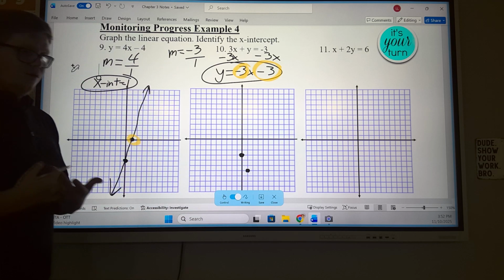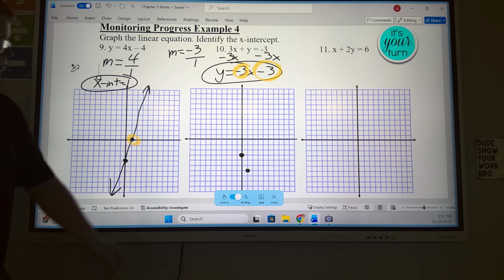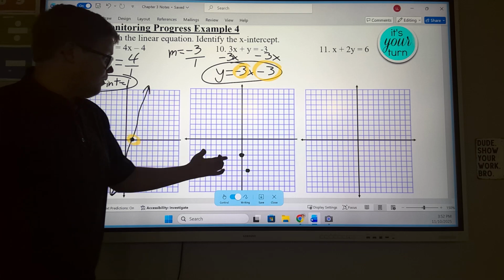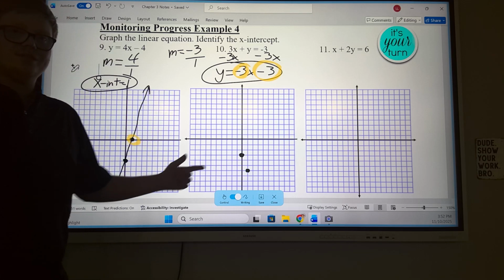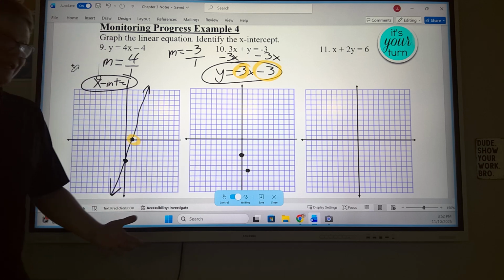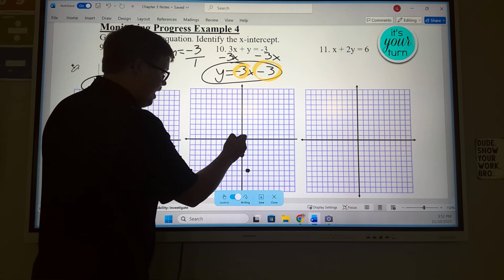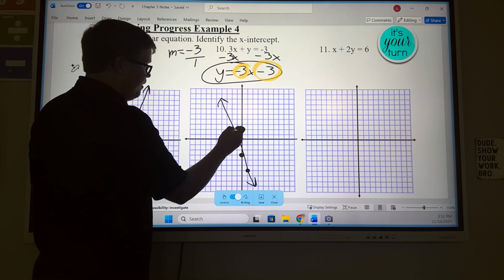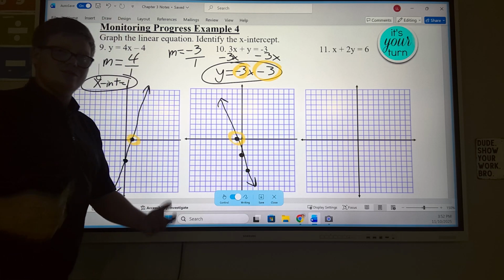Now, if you don't want to use a ruler, I'm not going to make you use a ruler to draw a straight line to see where our x-intercept is. What we can do is start at our y-intercept and use the opposite slope. We went down 3 and right 1. All we have to do instead is go up 3 and left 1. That's the exact opposite of what we did. It stays in our line. We don't have to use a ruler. And then all of a sudden we have our x-intercept.